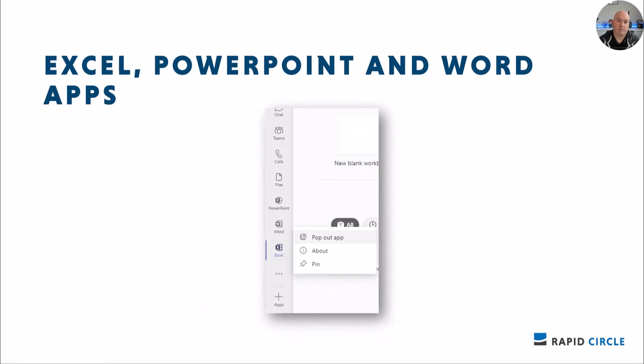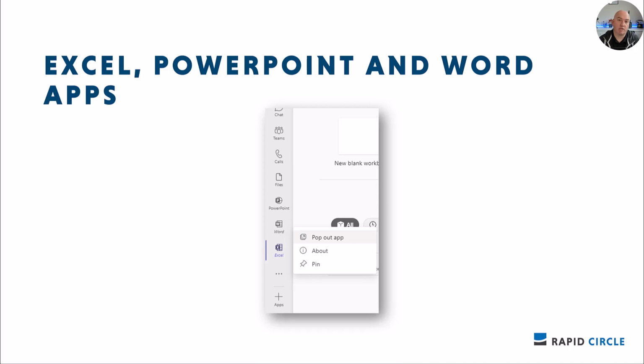Now, Word, Excel, and PowerPoint are now available as Teams personal apps. So what this means is that you can have them showing in your app launcher on the left side of Teams, as opposed to just being attached to the file itself, and that's the only way you can open them. There's no change to the existing behavior of how you open Word, Excel, and PowerPoint files in Teams. However, these new versions of these personal apps will give you additional functionality, such as the ability to pin those apps to the app bar, as I was saying, on the left for an easy entry point, because who doesn't want to do more things in Teams?